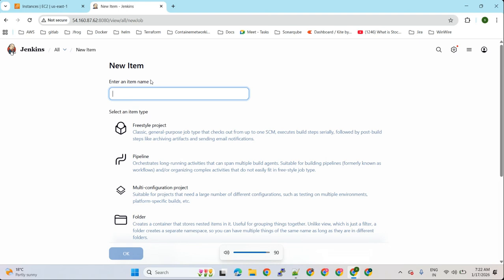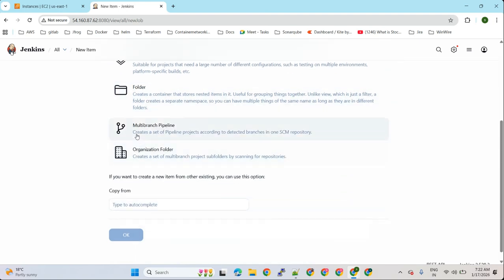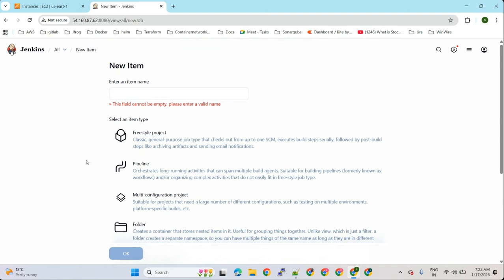Just 1 minute. Identify the error message shown in console for authentication failure. Oh, that is the one.